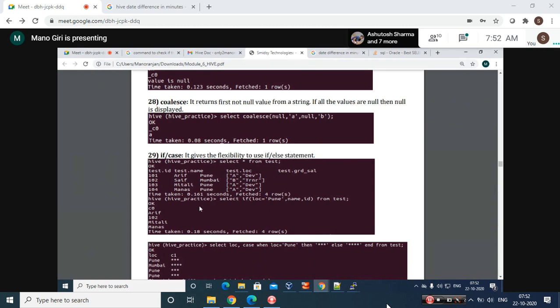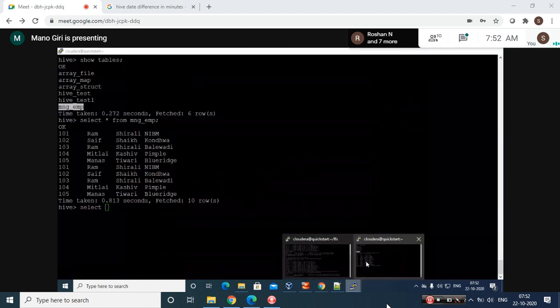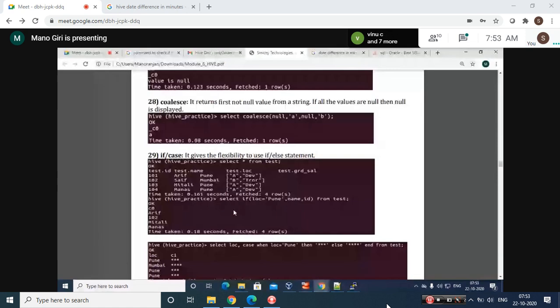It's the same as how we write if else in a programming paradigm. Can you write a small if else in your current table? Anything of your choice. Syntax is not correct. Can you go to your PDF? Location equals to, sorry.